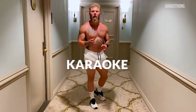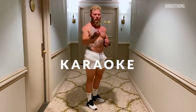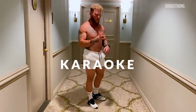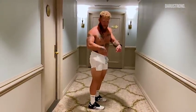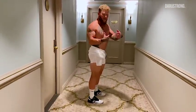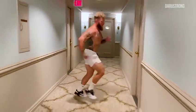Alright guys, so now we're gonna go into the karaoke. And what that basically is gonna help us do is internal, external rotation. We just wanna get our hips moving. So I'm gonna go ahead and set up here, and I'm just gonna go with my foot forward and my foot back and rotate the hips accordingly. Here we go. Here, forward.